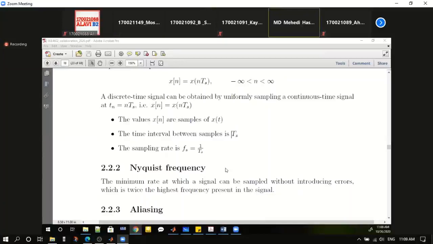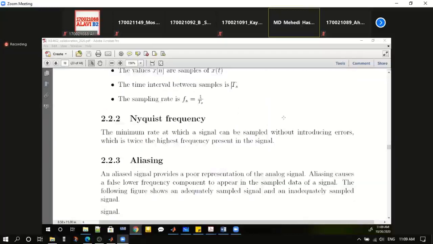Anyone who can give the answer? Aliasing, sir, causes a false lower frequency component to appear in the sampled data. Okay, the answer is pretty close. That means you will get some unwanted frequencies, not always lower, that aren't in the original signal. Say for example I'm speaking at 4 kilohertz. If aliasing occurs, then maybe I'll get a 2 kilohertz component, a 4 kilohertz component, a 3 kilohertz component, like that. Some unwanted frequencies will be there.